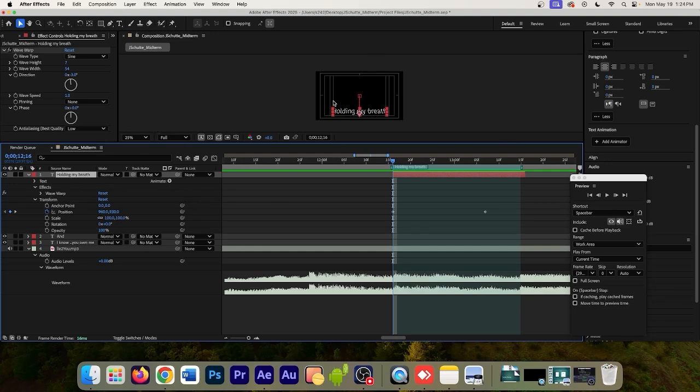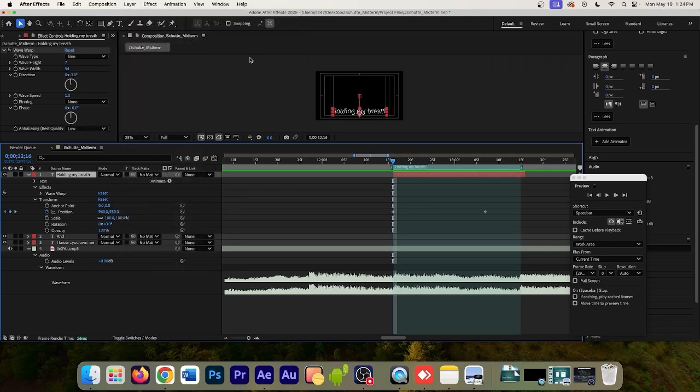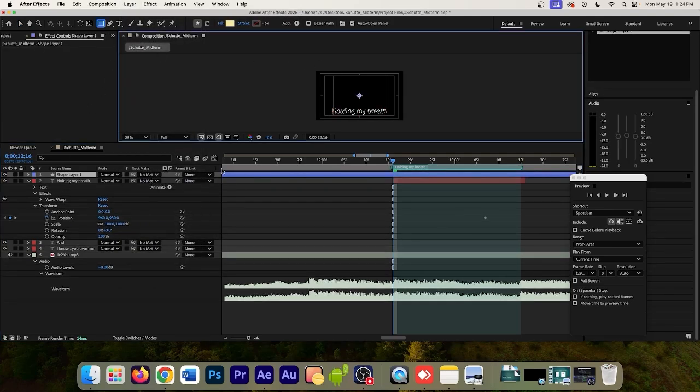So I'm going to create a nice quick alpha mat that's going to go right over the words right here. So it looks like it's coming in, instead of just doing a quick opacity, like just ghosting in. I'm just going to put in a nice quick feel. So I'm going to go into layer, new, shape layer. And as you can see, we've got another shape layer.